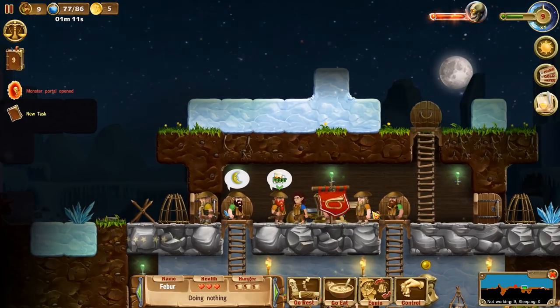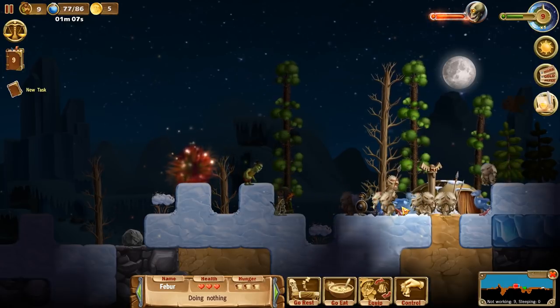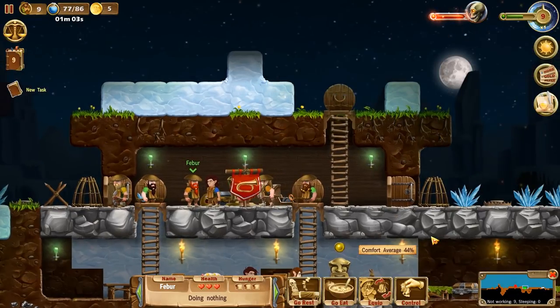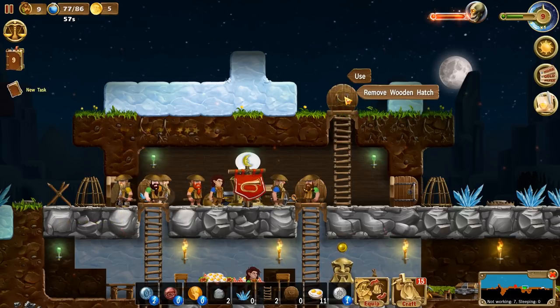It's not funny! Alright, monster portal has been opened. Here they come! They're bringing blue chickens! It's terrible! Alright, we are ready! I'm gonna leave the doors open. Actually, I'm gonna close that door. Stay inside right now. And close this one too, for now.